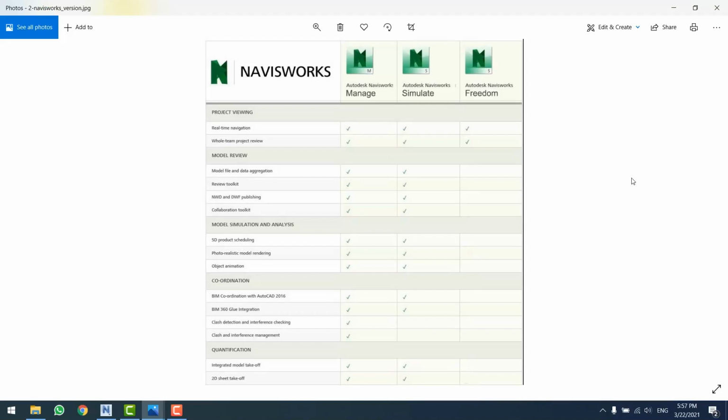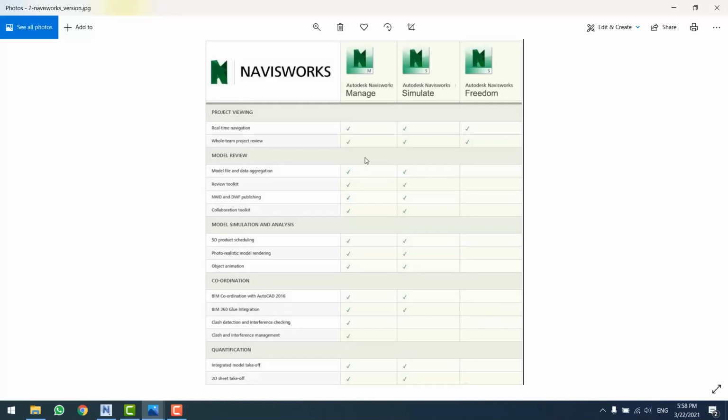But about the Navisworks software, as you can see, it is developed in 3 versions, in a way that you will be faced with these 3 versions while you want to download or purchase it. Manage, Simulate, and Freedom. But what are these for? Actually, Manage is the completest version, in other words, the top level, and has all features, but Freedom and Simulate are considered as subcategories of the Manage version. But you may wonder why it should be developed in 3 versions. I should say that it is because of price issues.